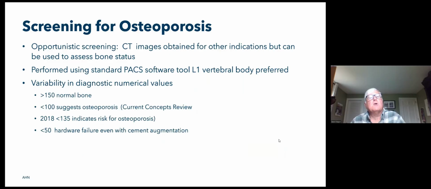You can also screen, as I mentioned, by looking at a CT scan. You can look at a CT scan and they have software embedded in the system where you can analyze the density of the bone. Typically, it's done at the L1 vertebral body, and it correlates quite nicely to DEXA scan reading. If you have a DEXA scan that you can't interpret properly, it was carried out with a bad reading, then you can use the CT test as another method to measure bone density. And below 100 suggests osteoporosis. Below 50, you would have difficulty having internal fixation hold if you were planning a spinal surgery. So this has become an important test for those folks that are contemplating spine surgery. It is an adjunct to the bone density test.